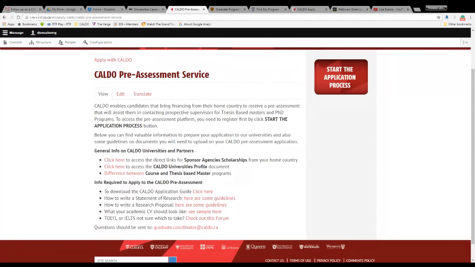Yes. Another question that is being asked is if our university offers postdoctoral positions. Yes, our university offers postdoctoral positions. However, when you go to the Find a Program page, you don't see a program for postdocs.